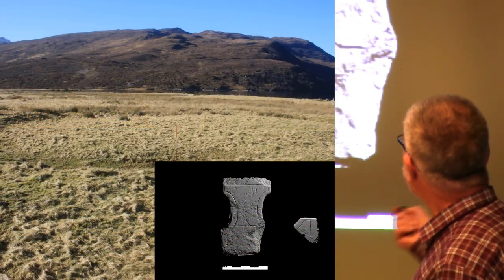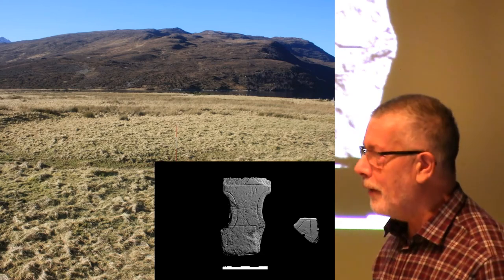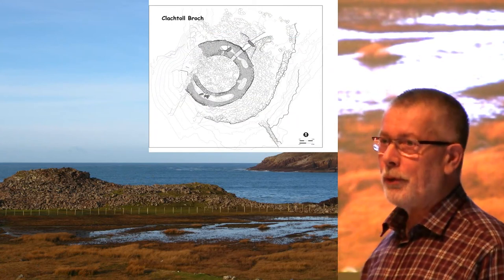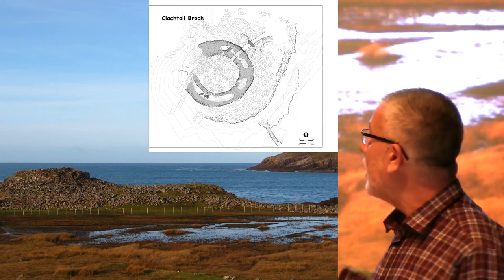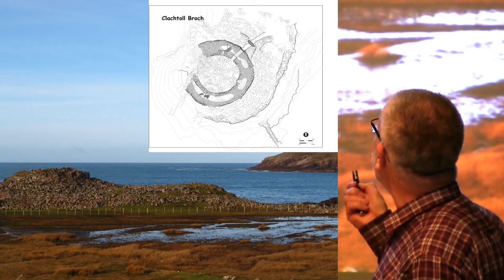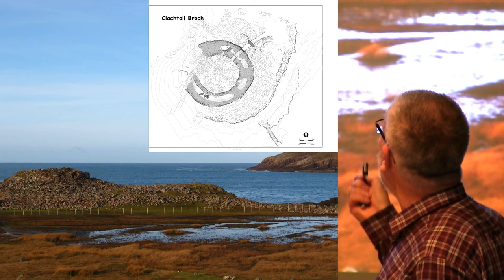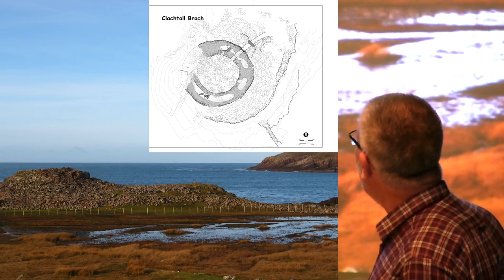We would like to get back to that and do some more work there if we can eventually get permission from Historic Scotland for a rather bigger excavation next time around. But in the meantime, that's going to have to sit on one side, because we had just heard last week that we've got the first stage towards funding for a half-million-pound project to excavate the whole of the interior of the broch at Clactol, to partially excavate the area around the outside where we suspect there are other structures, and to excavate all the chambers, consolidate the main structure, and then go into the process of consolidation and presentation to the public for the future.